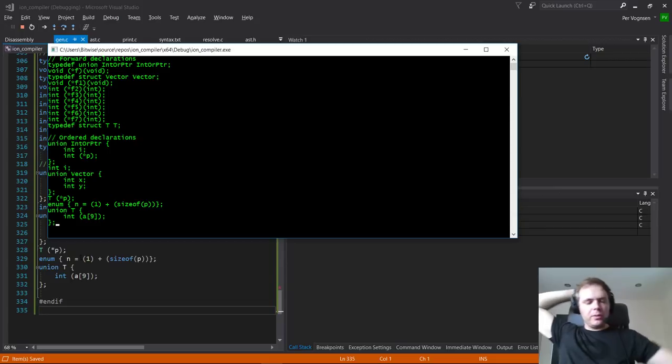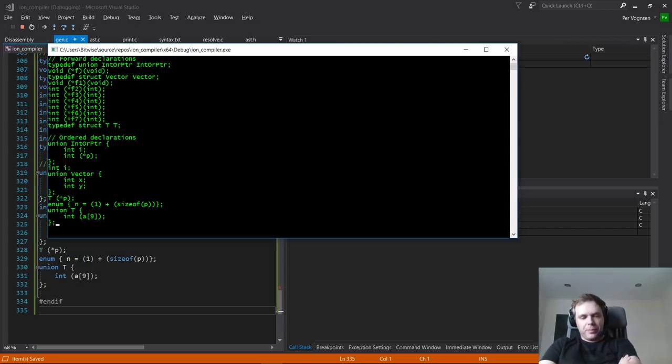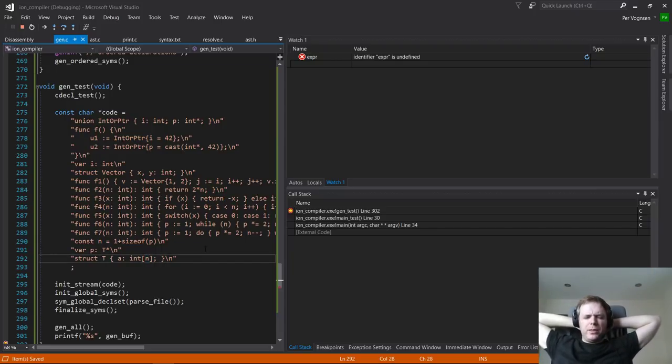Actually, there's some stuff that's wrong here, which is worrisome. I hadn't thought about that. Interesting, when I'm generating the types, the problem is I've already constant expanded. I've already resolved the types, in particular the type of this A field has been resolved to an array of 9 things, but I don't want to emit the 9. I want to emit the actual syntactic form, in the original source code, it was N. So that's really annoying. I thought my approach would handle that.